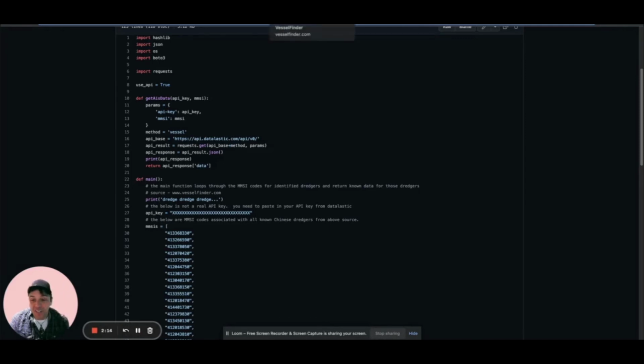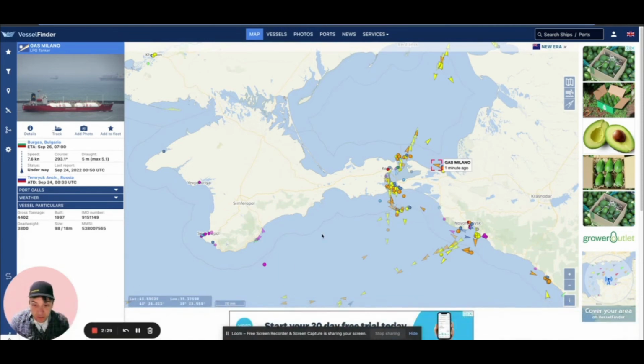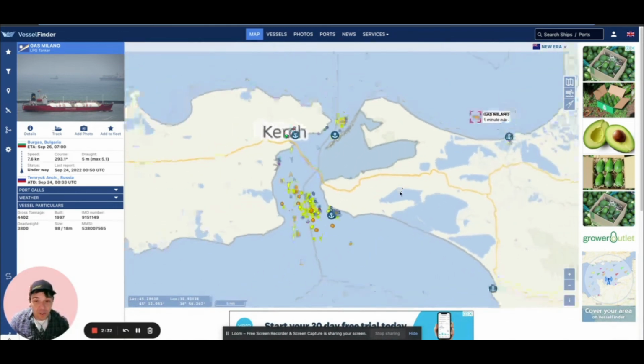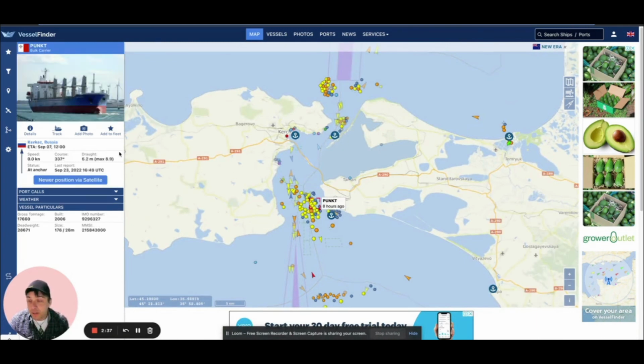The workflow is like this: first you go to one of these vessel finder services. This is vesselfinder.com, with a bunch of vessels here. Then you develop a hypothesis for something you care about. So for example, this is the bridge at Kerch. I'm kind of interested in tugboats, let's say. So I might click here and find tugboats or bulk carriers that are using this port.